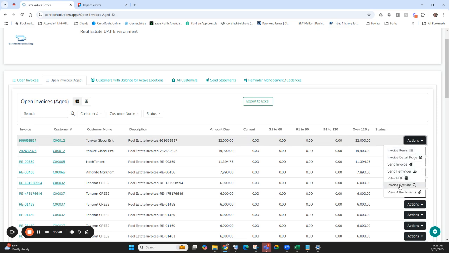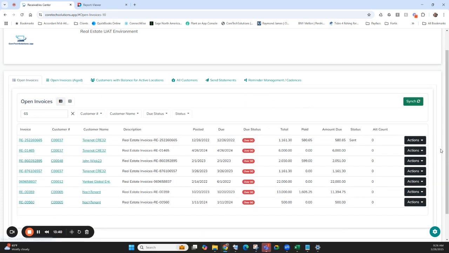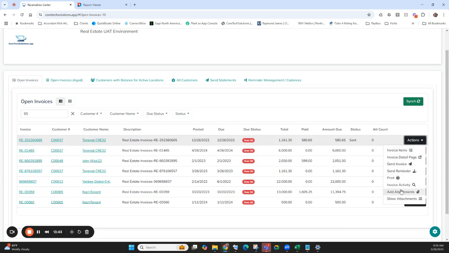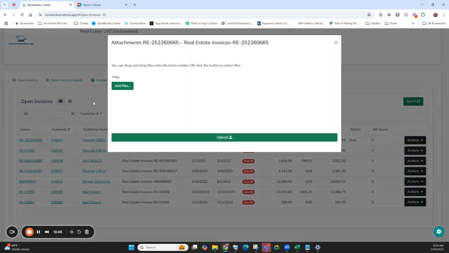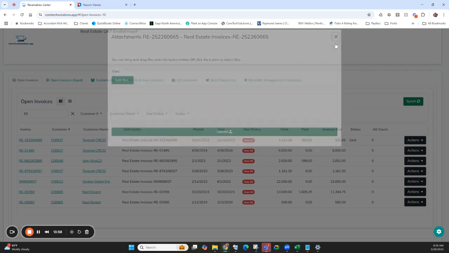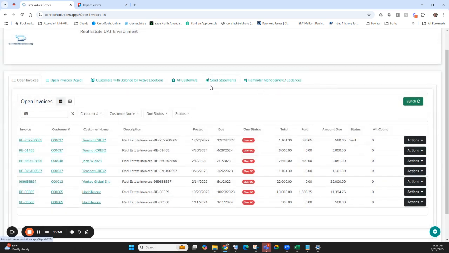You can view invoice activity, much like audit activity against that invoice. And finally, you can view attachments if you have any. We can also add attachments as well. By clicking here, this would be like ancillary information on this invoice. Real estate tax bills for tenants, utility charges, for example. So you can drop those on there, and this customer tenant has full visibility into that.